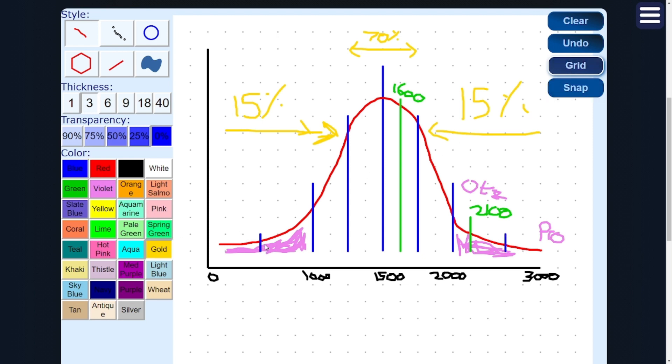But as we know from that graph, if I go back into gold here, take off snap, this is like less than 1% of the player base would fit into this. Ignore that, but 1%, 1%. And then, as I said, 15% is below one standard deviation, and 15% is above one standard deviation. So you can see here, just above 2,000 points, I've put Otz, and then above a further standard deviation, closer to 3,000 MMR, you're talking professional. Think Eternal or whatever. Think of the best pro team that you know. That's where those guys are.